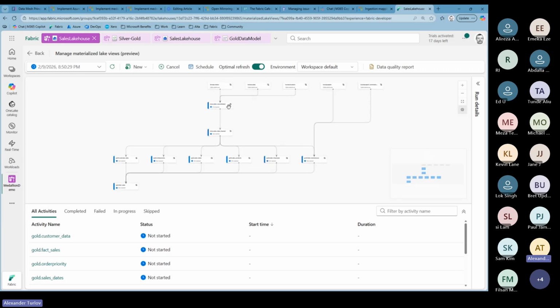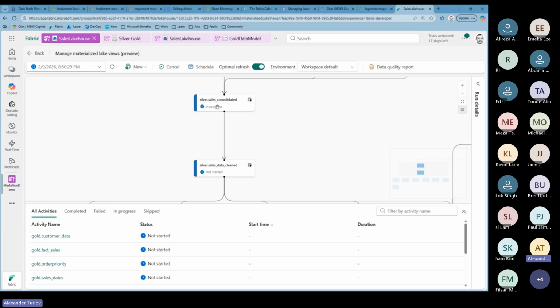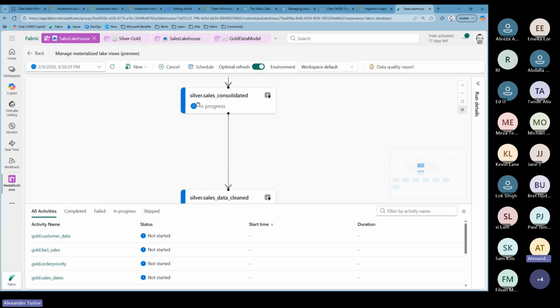See, because of the dependencies, what happens here is that these materialized lake views in the gold layer cannot be updated before the data that they depend on is updated, right? So the very first layer that we're updating is this one, right? That's the one that is running in progress.